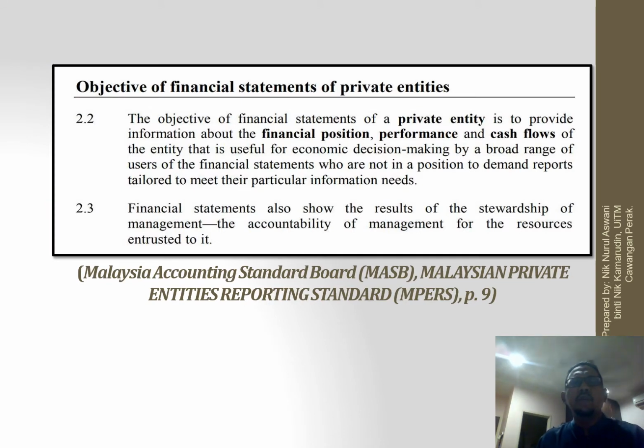Objective of financial statements of private entities. The objective of financial statements of private entities is to provide information about the financial position, performance, and cash flow of the entity that is useful for economic decision making. Again, this is the same. We want to prepare the information in terms of financial position, performance, and cash flow to make decisions.